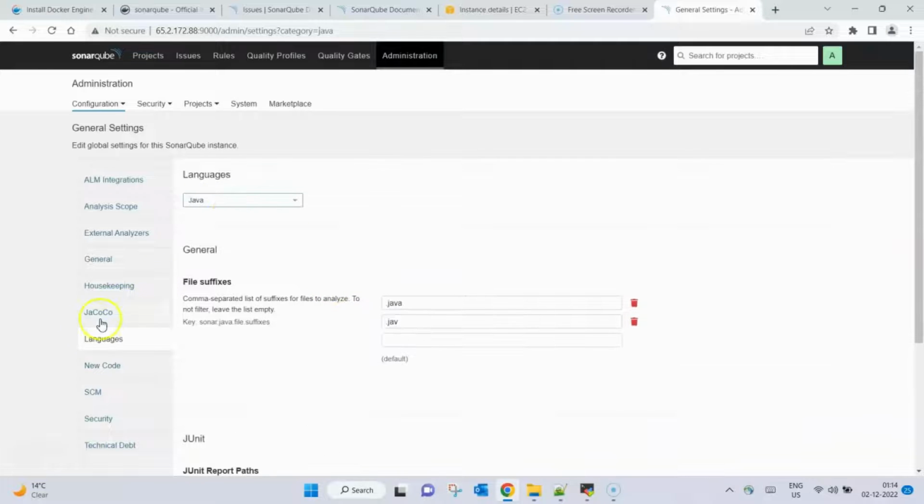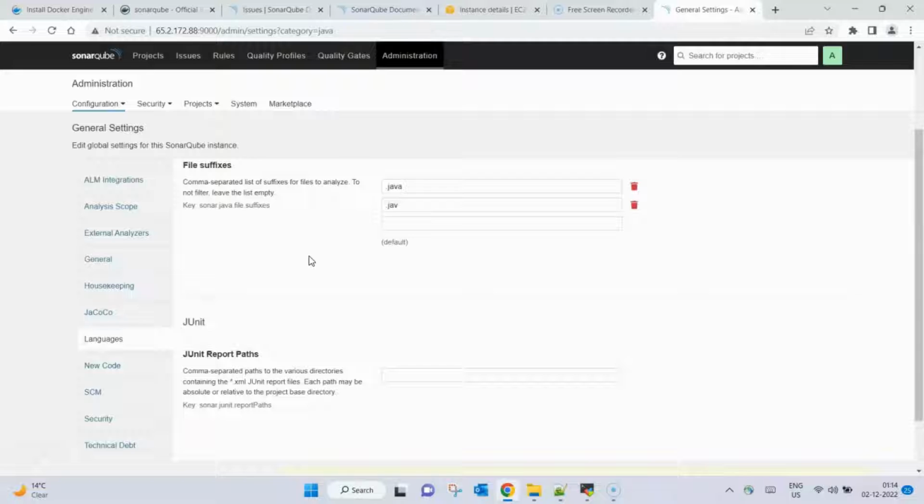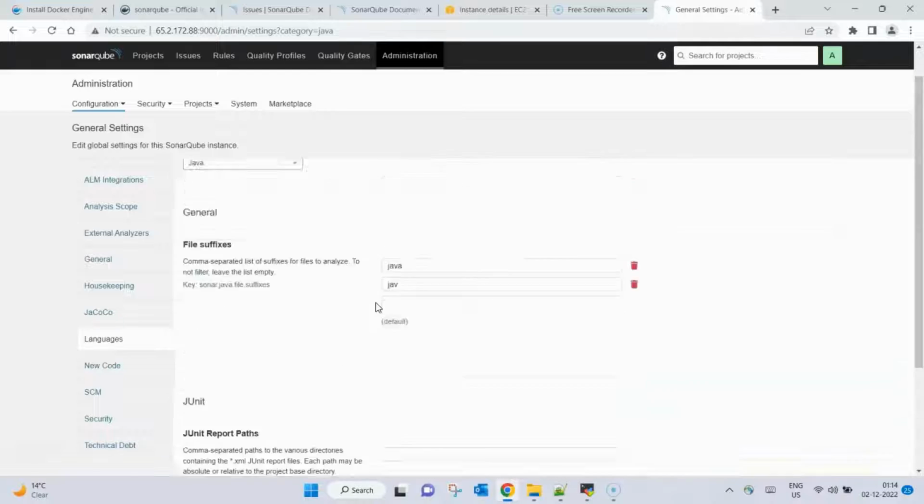For example, the Languages section is used when you are running an analysis: how does SonarQube know which specific language is there, or which specific rules to use for security analysis? For that, suffixes are defined, and based on that, it works.